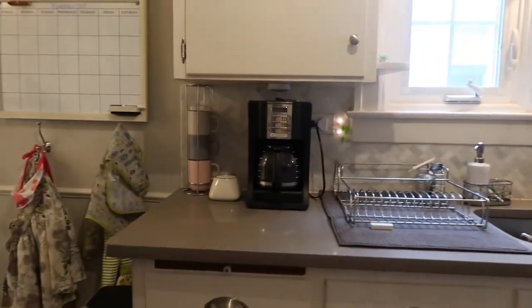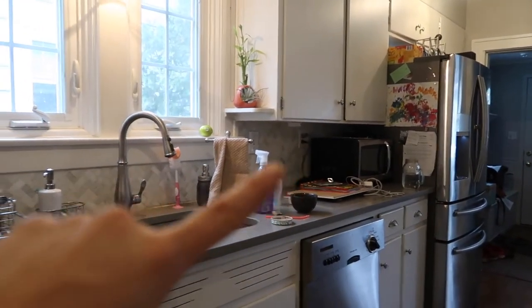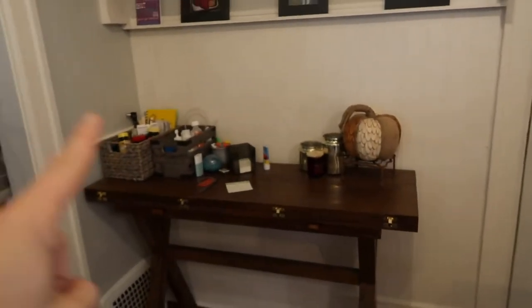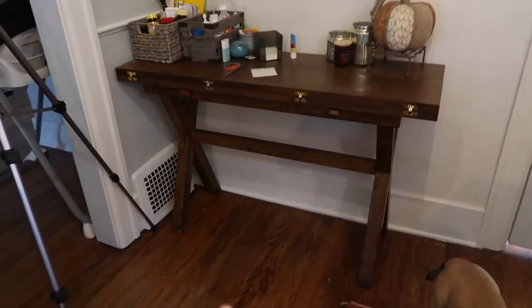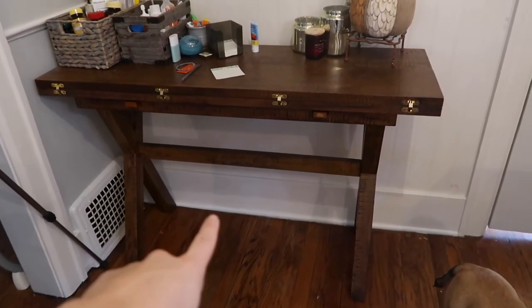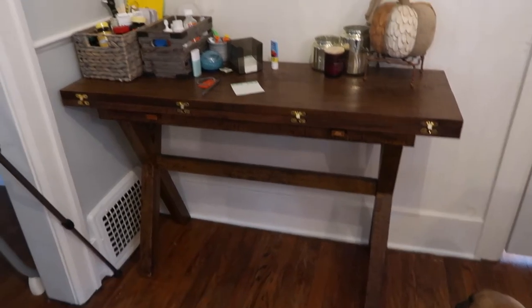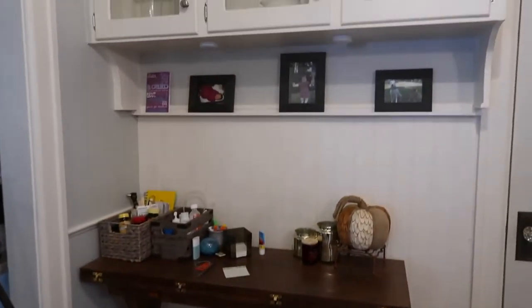When you're selling a house you want to maximize what you have, and because we don't really have a choice but to keep the microwave there, what we're gonna do today is get rid of the coffee station here so this area is more open. Then we're gonna take this little area where we keep medications and vitamins and turn it into a really cute little coffee station. We don't have any power over here yet, so my hubby is going to cut a little area and run power from the basement to put a little outlet right here — then we'll be able to plug the coffee maker in.